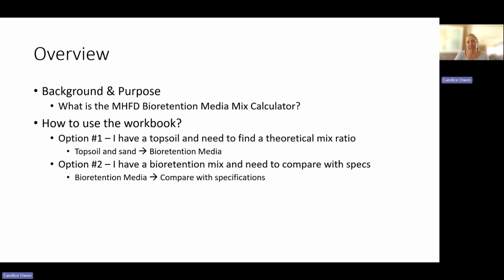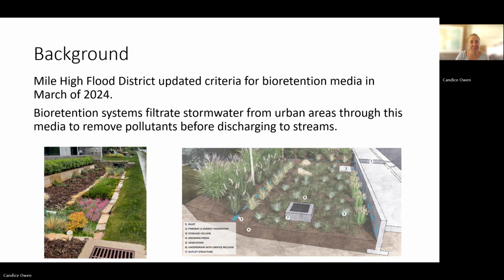Got two options there. One option is putting together that theoretical mix ratio with sand and topsoil that meet the specifications. Second option is you have the mix and it has been tested and you're comparing it to our specification perhaps in the field or once it's been mixed.